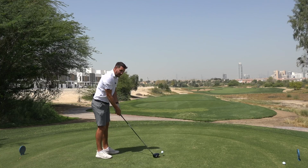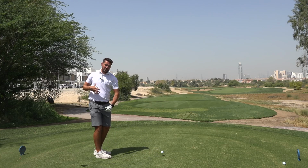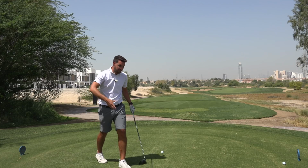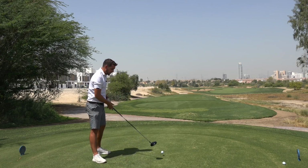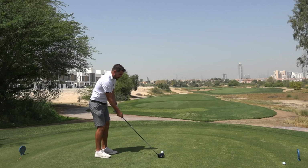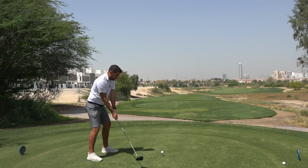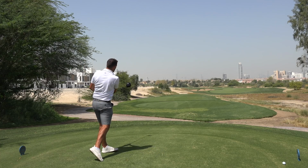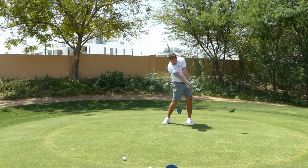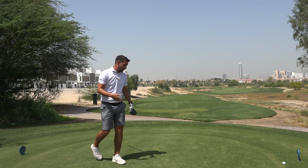So I see a lot, again, I teach a lot of elderly golfers and they struggle to get the real kind of torque and the resistance that we always bark on about, but we've got to be able to use the hands. So this added a little bit of speed in the hands on the way down. So normal setup, head stays to the right of the ball, helps me hit up on the ball, and that was all wrist. Okay, I got a lot of speed in my wrist, which helps me get the ball working.